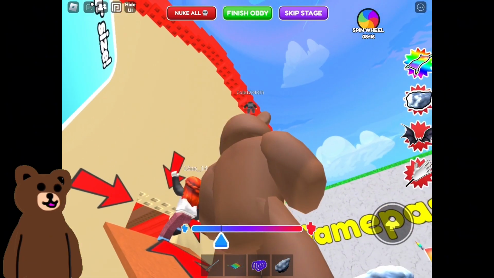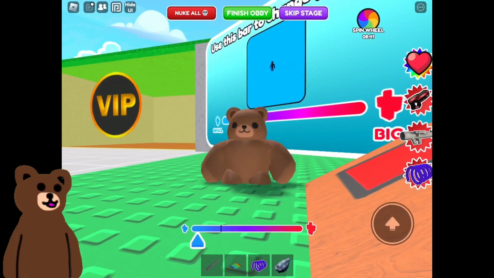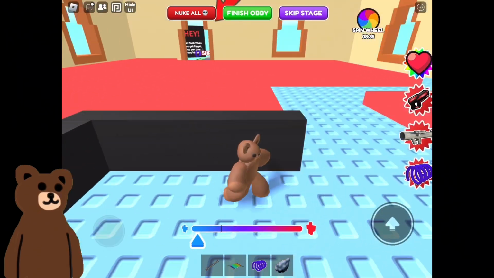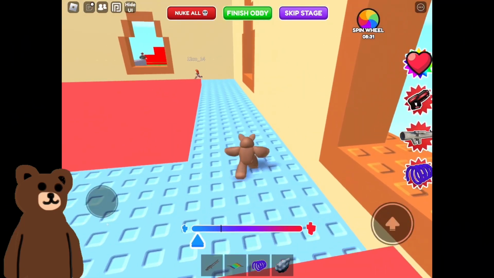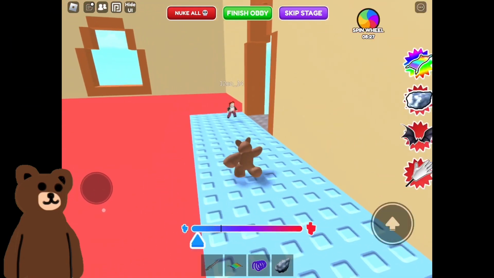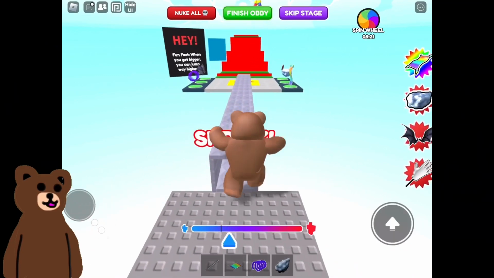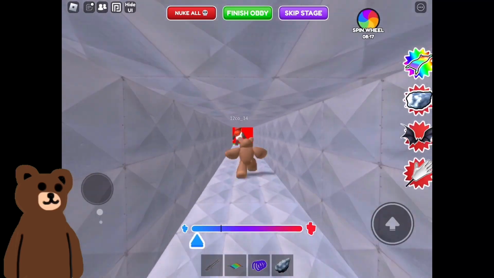You can become ginormous. Let's shrink so we can get through that tiny hole. Wow, I look like a bunny. Well, I'll just go over. Maybe not. Bunny mode activated.